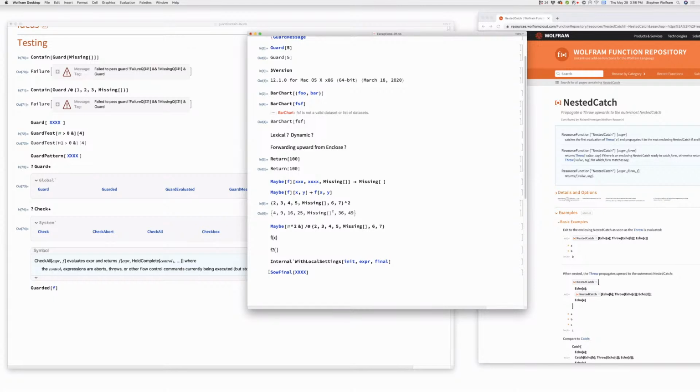You might consider that an error, or you might consider that just par for the course. Christopher, do you want to comment on this question about bucketing error messages? I'm not sure how much there is to say. In existing code, messages can mean vastly different things. When Part throws a message saying the index is out of range, this is a catastrophic failure, and the whole function is toast. But when Integrate throws a message, half the time it's just a numerical thing, and you don't really care, and it's going to return a reasonable result anyway.